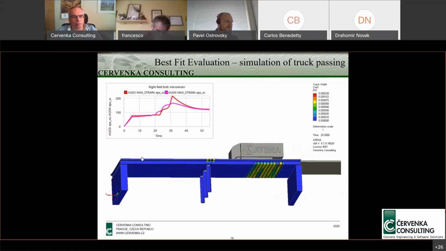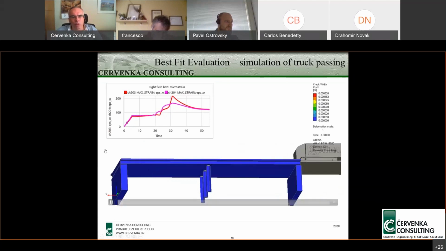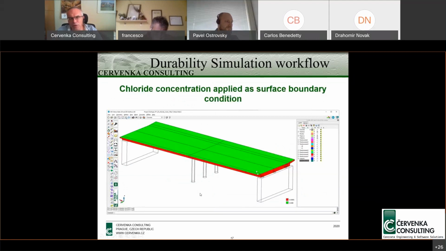And then with this calibrated model, we use the previously mentioned durability model. This shows the model of the bridge with some chloride concentration conditions. You can see the chloride concentration from the bottom was different than from the top of the bridge, because we assume that there may be some de-icing activities in winter and so on.